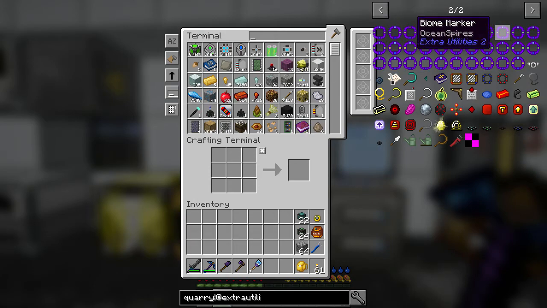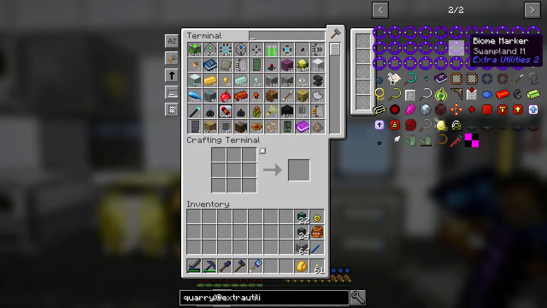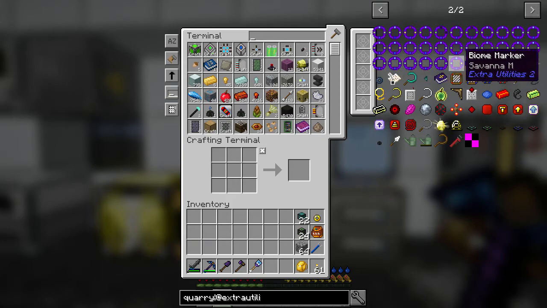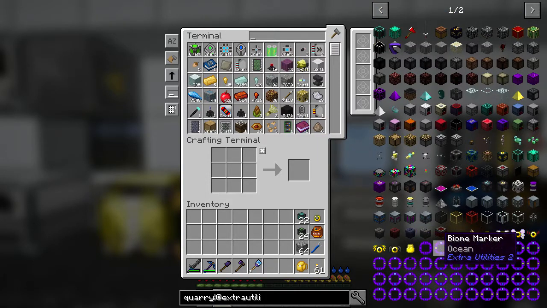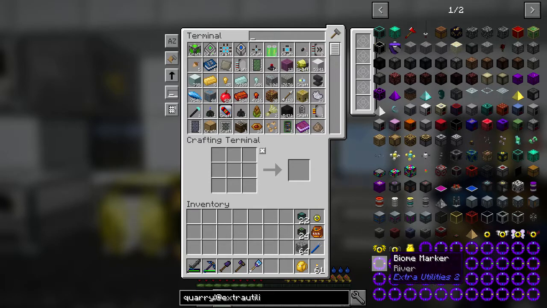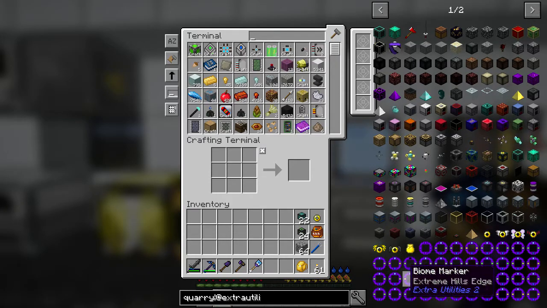So we could choose a biomarker if we wanted to, and it would mine everything in there. Now, I don't know if there is any biomarkers that would be useful to us. But if we want a netherrack, we could do that. At least I think so. Deep Ocean, Stone Beach.